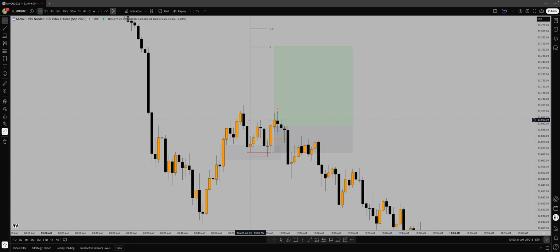That's what I was expecting to happen. Now, I was going to take my first partials at this level. Why? Because from here, there's nothing left, right? Nothing at all. So we hopped in. You can see the entry there for contracts. Once we broke this high, which is pretty much the same candle, I went break even. And the very next candle we came in, we swept the low of the previous candle, and we continued to tank.